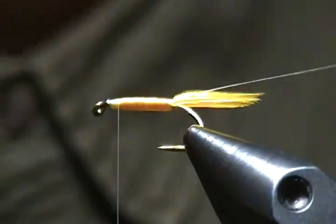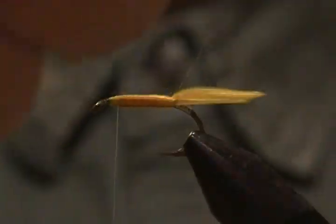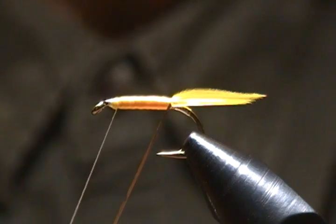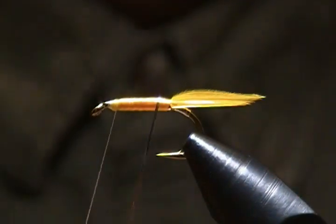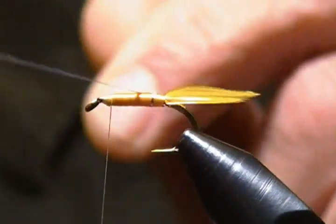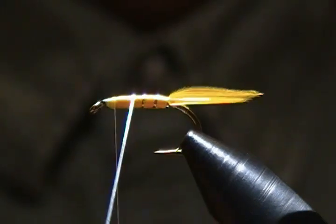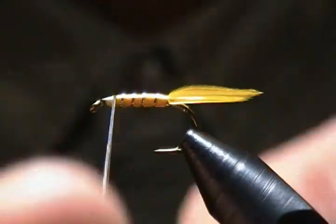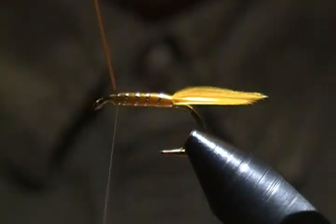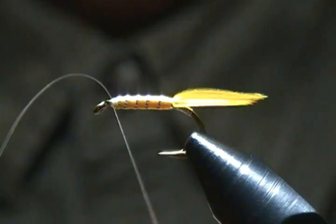Okay, so far we have our tag, tail, and body in. Now, take the rib here, and I'm going to rib this guy up, and I want to try to get 5 wraps to show, so see if we can get 5. If you only get 4, it's okay. It looks like this guy's going to be 4. I'm going to tie that tinsel off there, just like so.